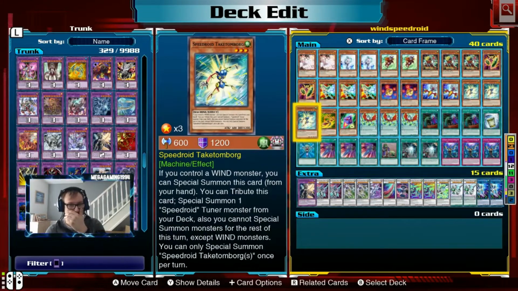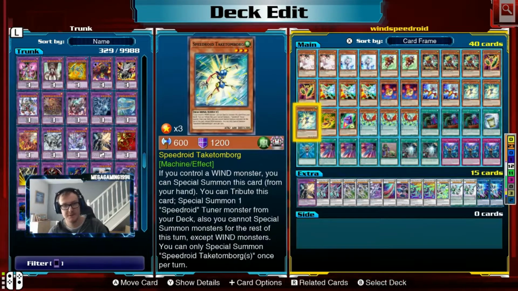3 copies of Take Tornborg. If you control a Wind monster, you can special summon this bad boy for free. You can contribute it, special summon 1 Speedroid tuner from your deck. However, it does lock you into Wind monsters, so you won't be able to summon Cyverse Quantum Dragon with this if you play this card's effect, but you can end up going to every other one of our monsters, so really easy to go into, and it's just great to search out your tuners.